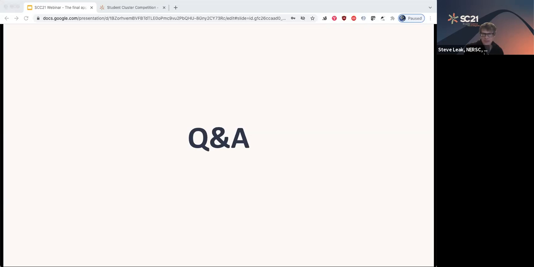So that's the rundown of things that you need to know. And we have a bit of time and a number of people from the committee and application experts for questions and answers. And I see there are already a set of questions in the chat, possibly with answers. So a bit of discussion about the leaderboard. I see some of the advisors who were advising teams last year remember the leaderboard and remember it fondly.